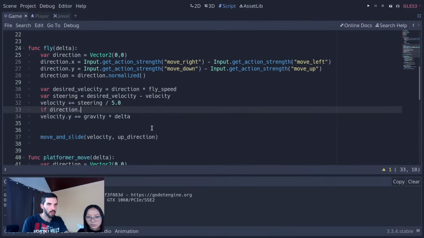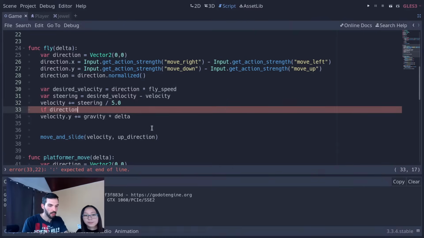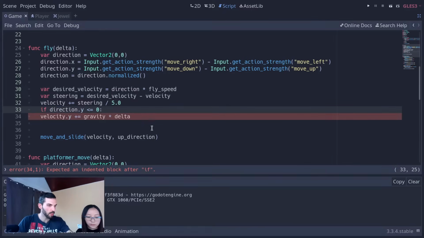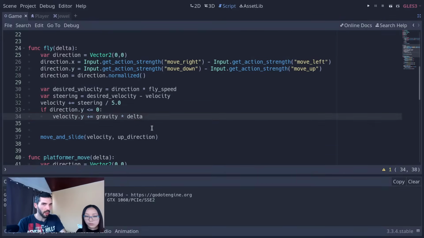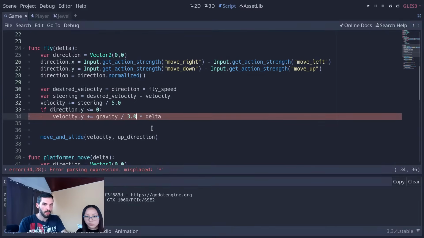If direction.y is lower or equal to 0. So if you are pulling the stick down right here, right? We're going to apply a portion of gravity, so gravity divided by 3.